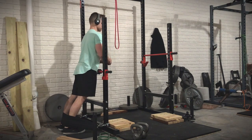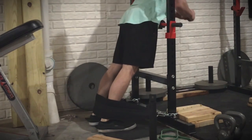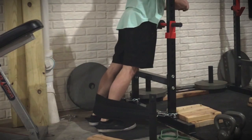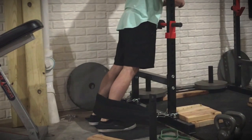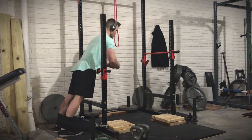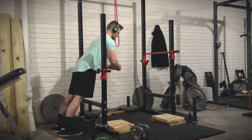The big piece here would just be to make sure you've got a non-slip surface underneath your feet, because when you get used to these, you may start to find yourself slipping a little bit on the floor, really trying to get your heels dug in. Other than that, in terms of doing these weighted, I have not really done these weighted. You could definitely become the lever point with these, because your feet are not locked in both from the front and the back. They're just locked in from the back.